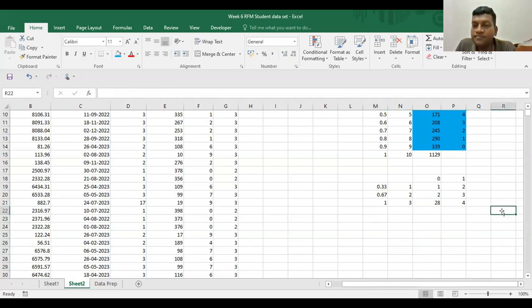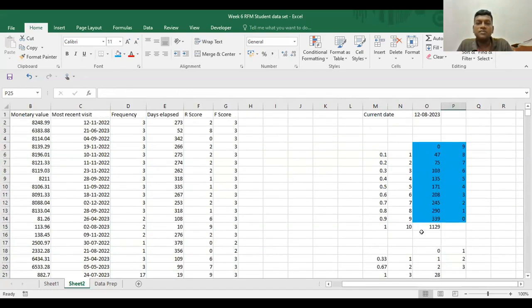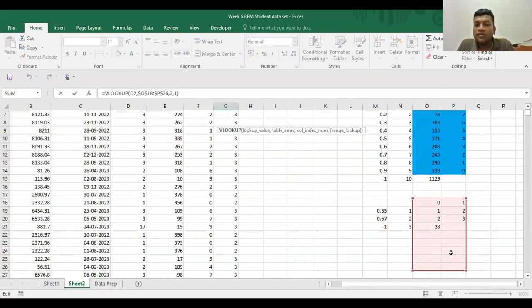All right. 0 to 1. 0 to 1, 2. Again, I want. Okay, I think the formula has corrected itself now. We look up should be here.